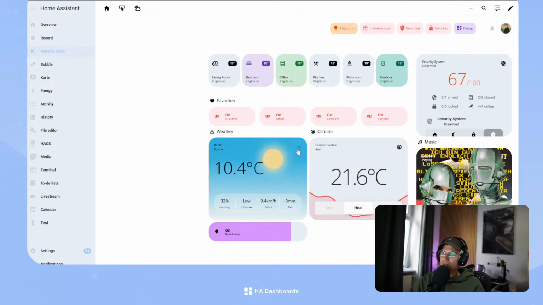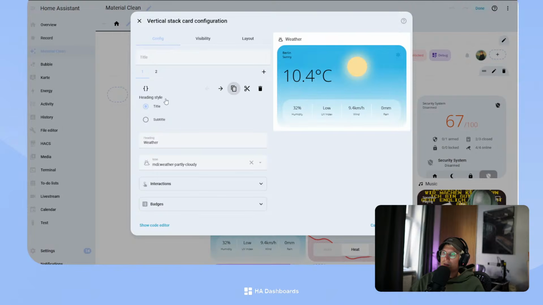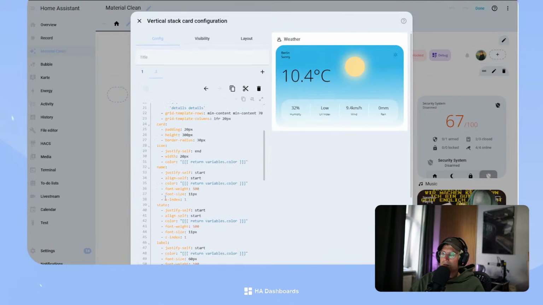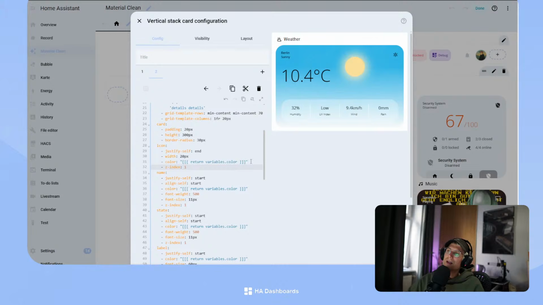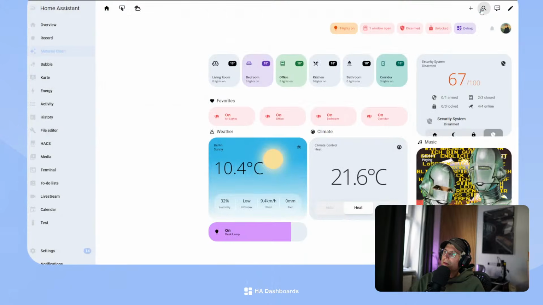Why does this look different? Maybe because it doesn't have this, right? Yes, there we go. Okay.